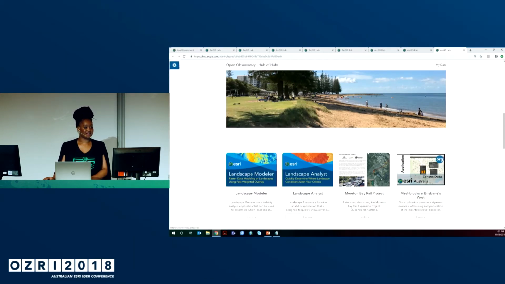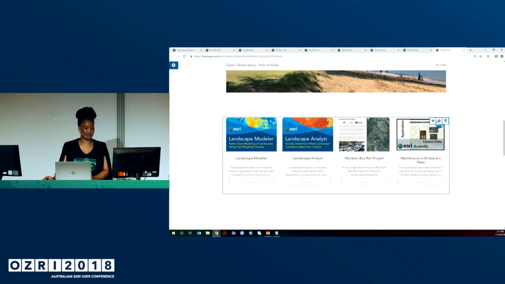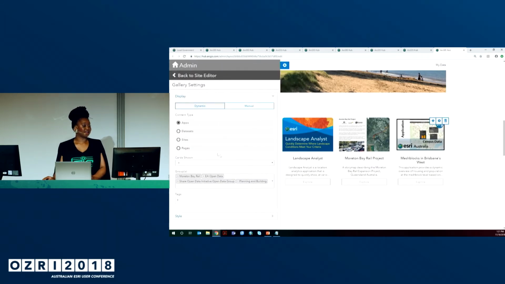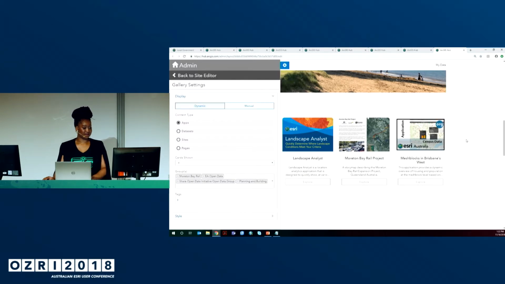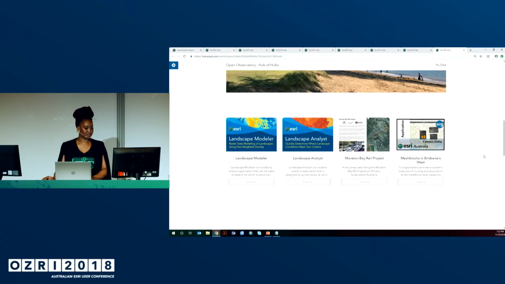Now, as part of my site, I've included a gallery card. Now, a gallery card enables me to put forward on my site specific content that I want my community to engage with. So we have applications, data sets, sites, or pages that we can add. And I'm only showing 4 cards and accessing content for those cards through specific groups. Again, I want the background for that to match the background of my banner up top.